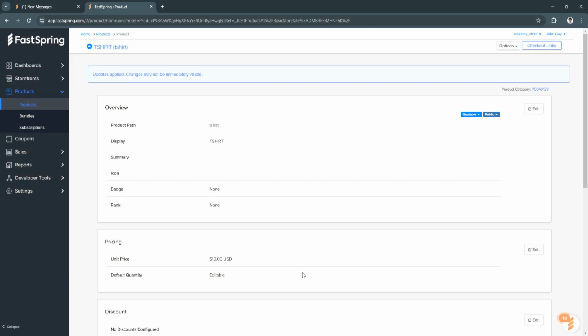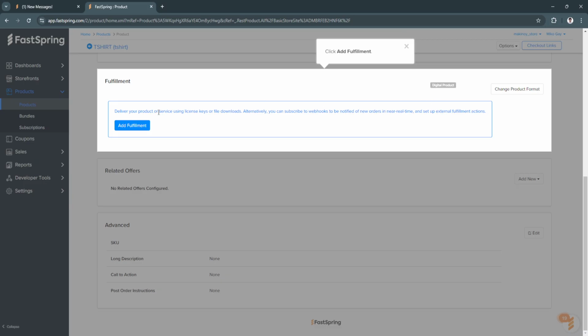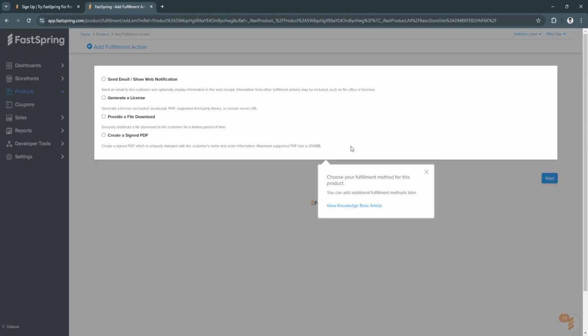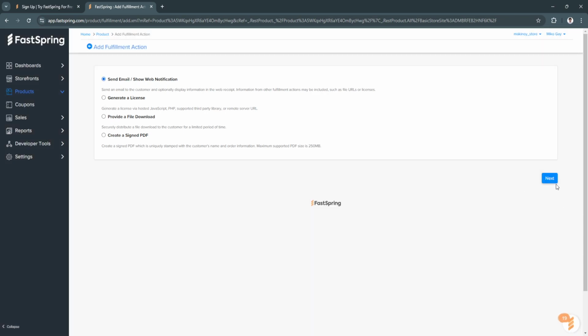And also now add fulfillment. Deliver your product or service using license keys or file downloads. Alternatively, you can subscribe to webhooks to be notified of new orders in near real time and set up external fulfillment actions. So now let's click on add fulfillment right here. We want to choose our fulfillment method for this product. I'm just going to send email.